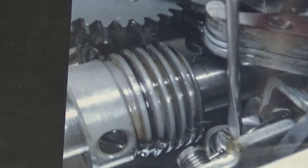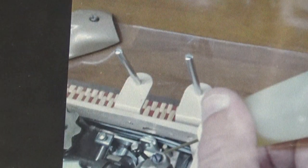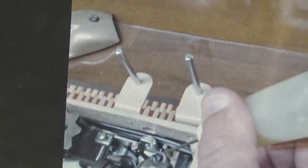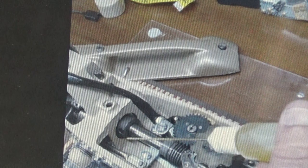Here again, we're adding a special grease to all those cam joining points and to those gear points as well. Another worm style gear that is on the top of the machine. Again, everything that I could find was all steel. More lubrication points. Again, machines are not maintenance heavy, but you do have to watch your lubrication points on any sewing machine, and this Japanese white is no different.